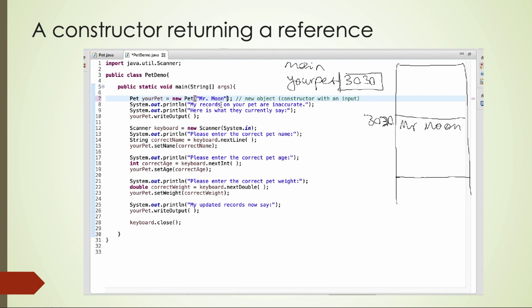So when we say new, it assigns a part of memory with this address. And then when we call constructor Pet and initialize it with Mr. Moon, it comes here. So it refers to this part of the memory, this address, and then it puts that value here.